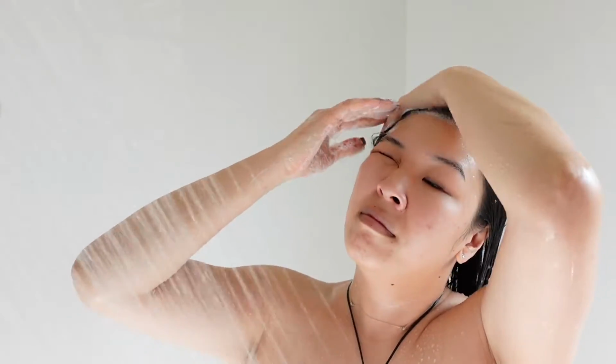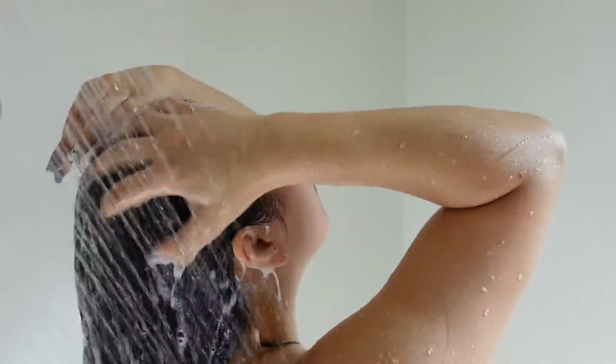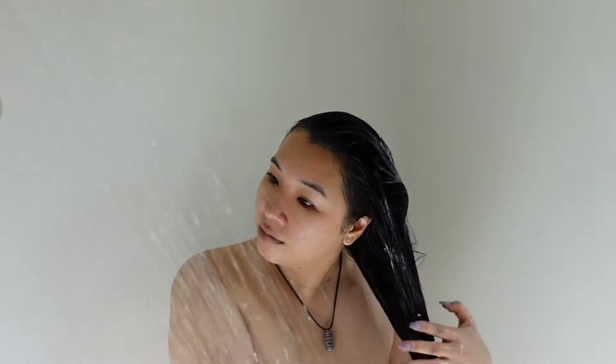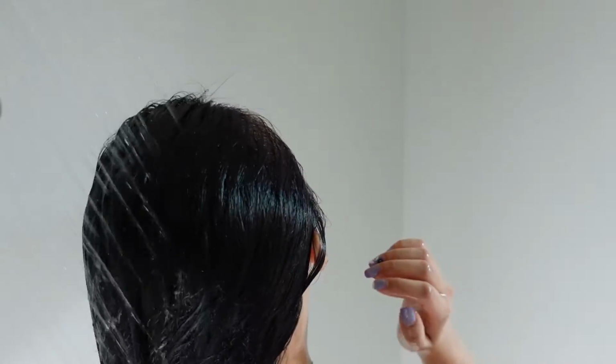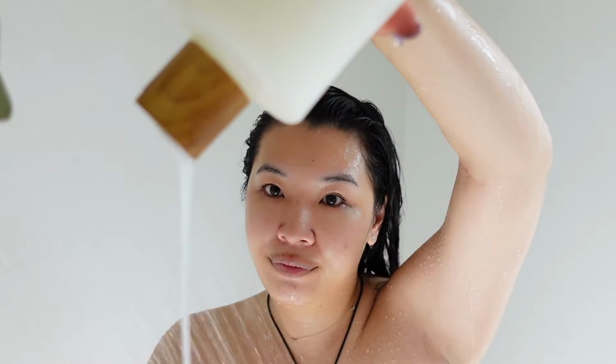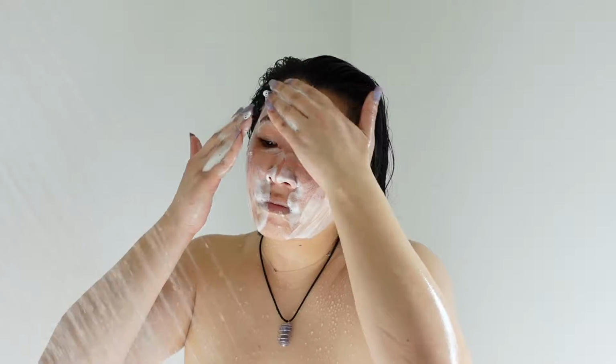I usually like shampooing and conditioning my hair first, just because when I go with body wash, I feel like that will wash off any leftover residue from shampoo and conditioner, and that helps me minimize any acne that could possibly form. And then after I'm done conditioning, I go straight in with my baby oil, and I basically put this all over my body. I feel like this helps lock in all the moisture and keeps my skin soft even without lotion. And then after my body wash, I went ahead and shaved everything as well as cleansed my face.